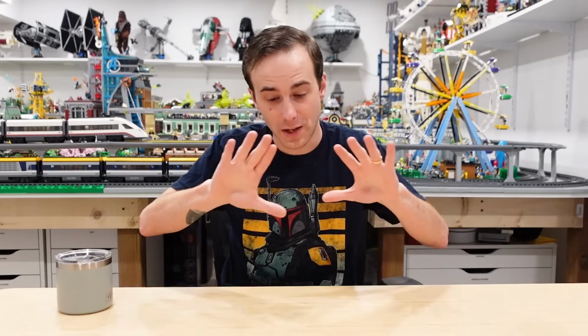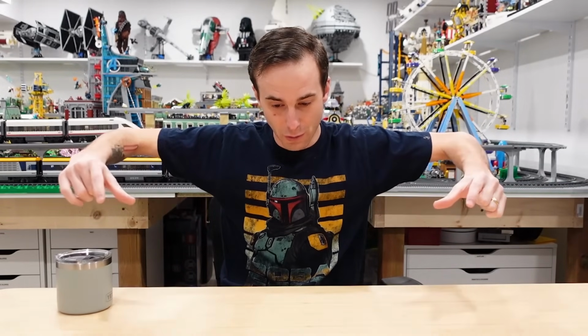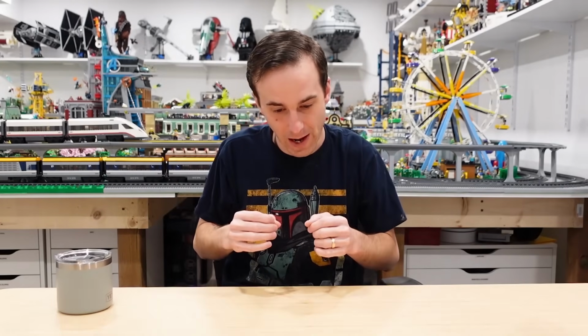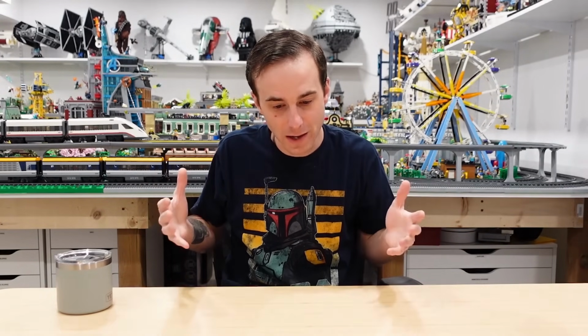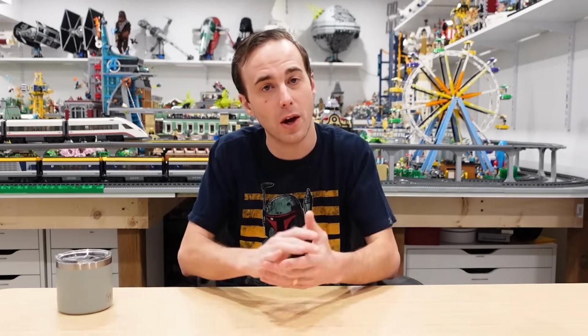A base plate or a modular building is only 10 inches, so that'll leave you 5 inches of road space. So you can actually build a city: you have your modular buildings on the shelf, then you can have your road in front, and you can put some vehicles and create some scenes around that. You can always build cities, but build them differently by creating dioramas on shelves.